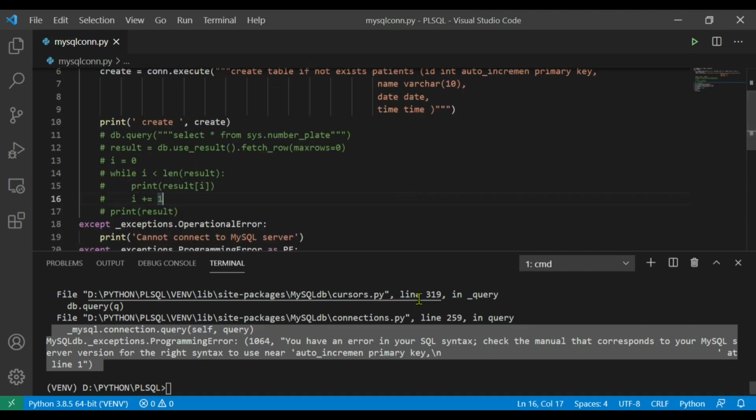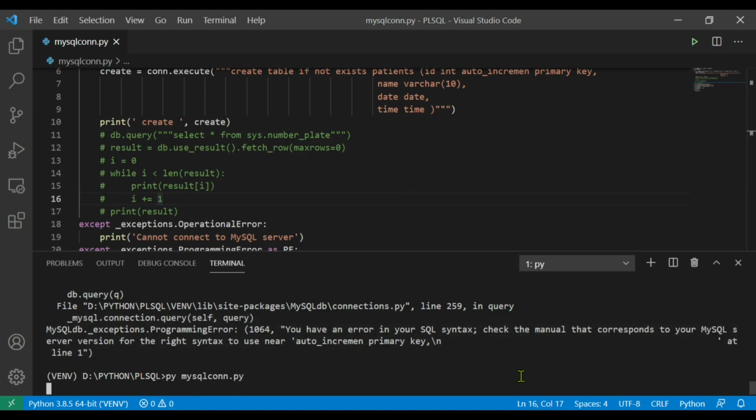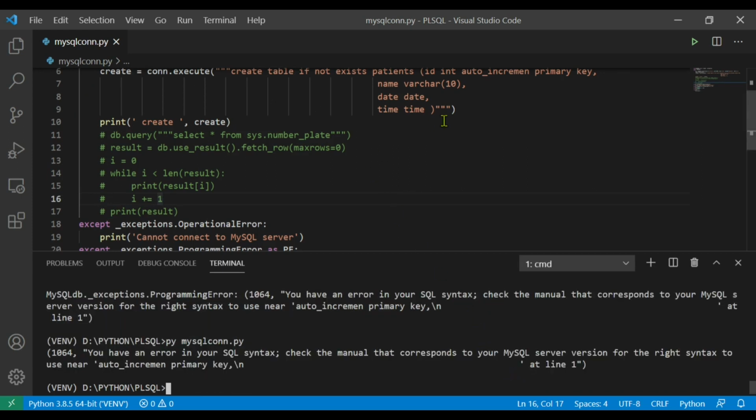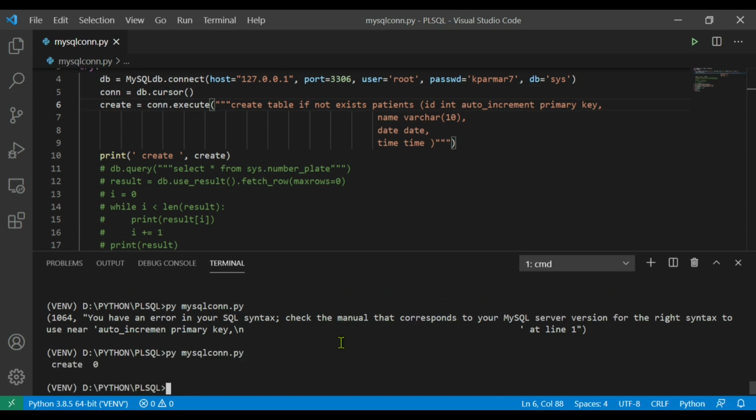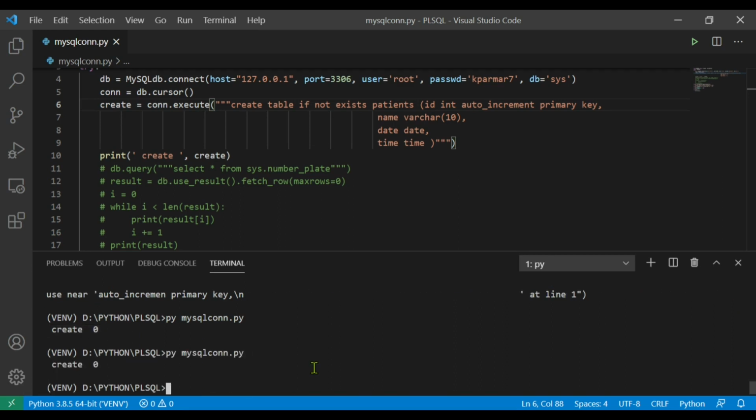Now run the file in the terminal. Auto increment, change the spelling, save the file, run the file in the terminal. We are getting the result create 0. Again run the file. Again we are getting the same message.